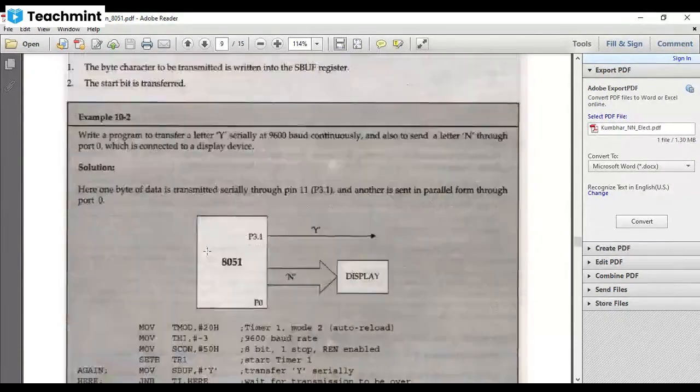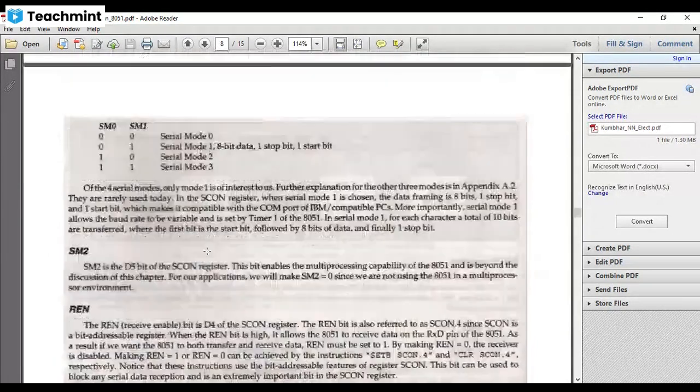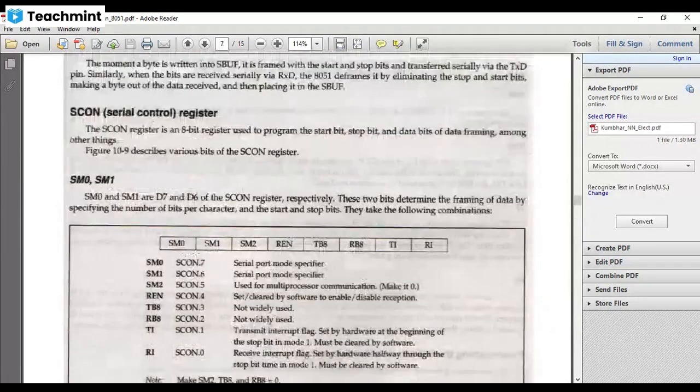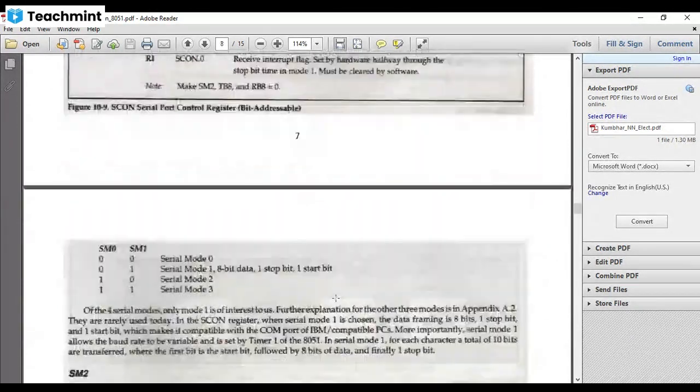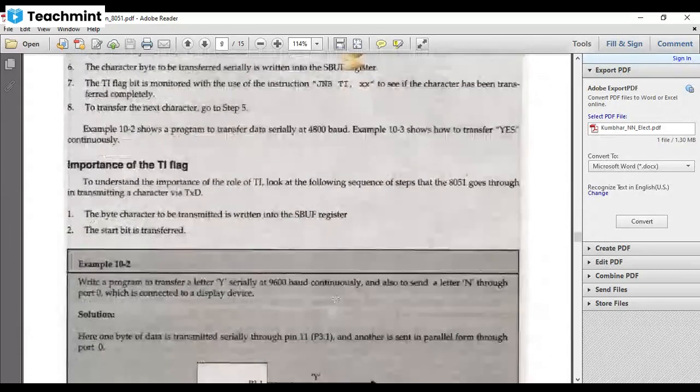So it is 50. Here SM1 is 1, SM0 is 0, SM2 is 0, REN is 1, and the lower nibble bits are also 0. That's why it is 50.